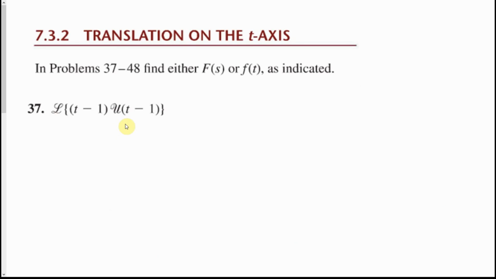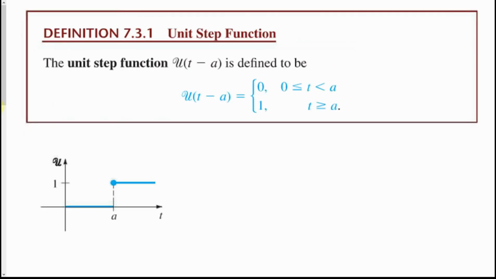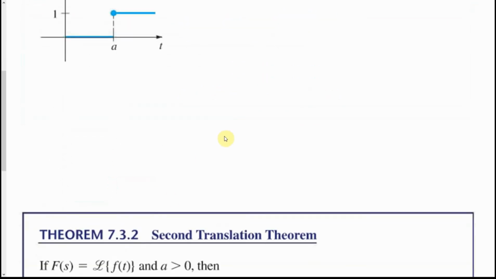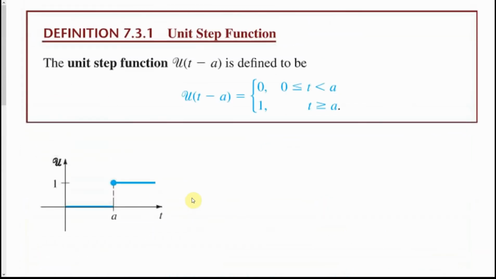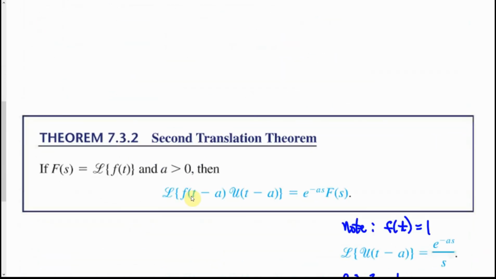Two things that you want to be able to identify with these problems, and one is, what's the value for a? What am I talking about? Let's go back up here. You see, this unit step defines it by some pivot value of a. So what is a? And then secondly, what is the function f of t? And with that in mind, then you'll be able to write your answer in a format like this. So what is a, and then what is f of t?